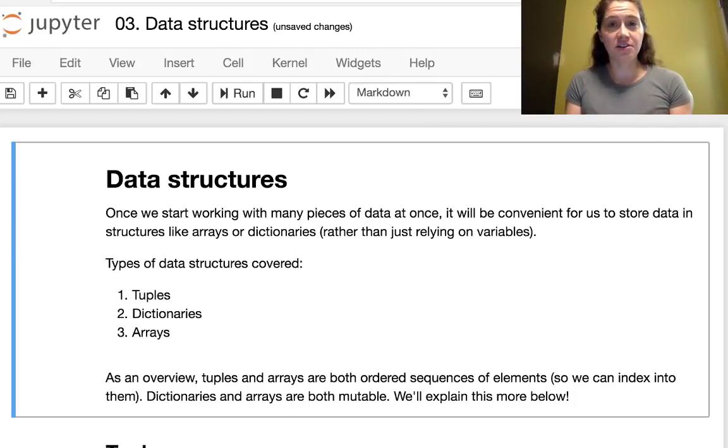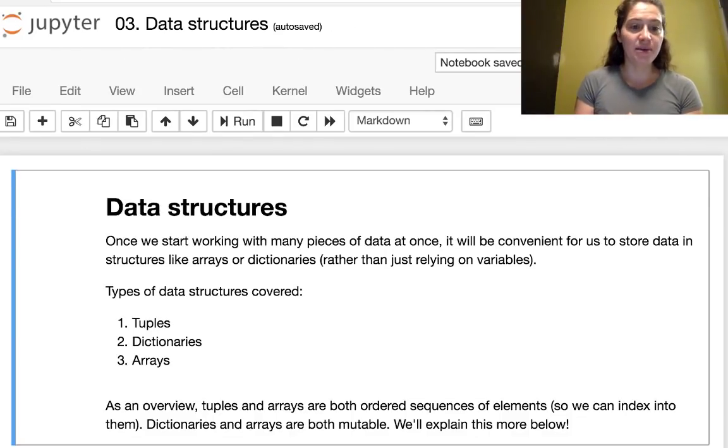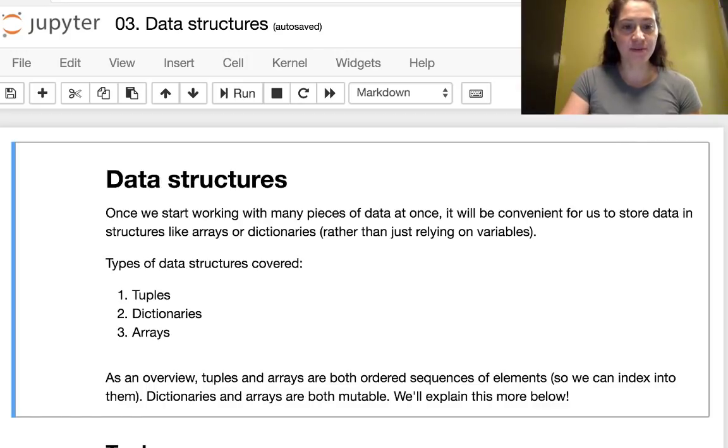Arrays, like tuples, are ordered collections of elements. So you can look up inside of an array and say, like, what's my fifth element? The same way that you can, inside of a tuple, say, what's my fifth element or what's my first element. But an array, unlike a tuple, is mutable. So we can update an array after we've created it. We can add things to it. We can remove them. We can change out some elements for other elements. And dictionaries are unlike both tuples and arrays in the sense that they are unordered. So we can't look up the first element of a dictionary. That doesn't really have meaning. And then dictionaries are like arrays in that they are mutable, so we can update them after we've created them.